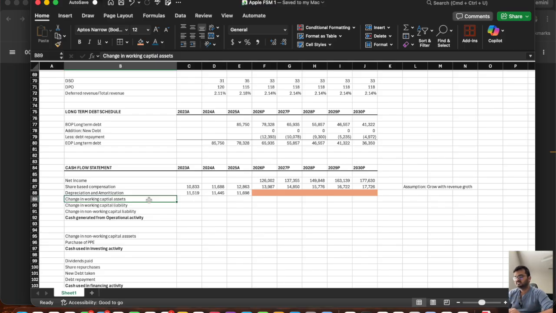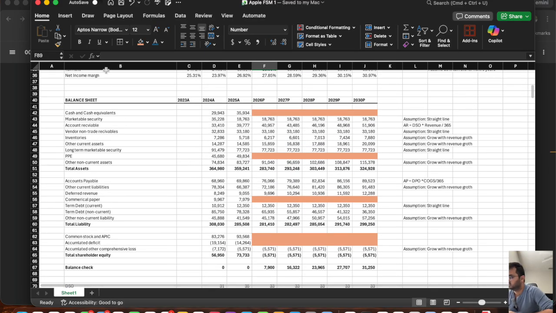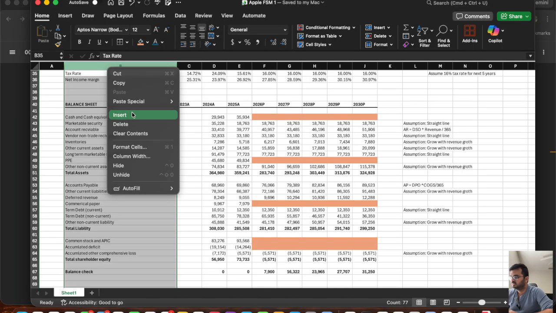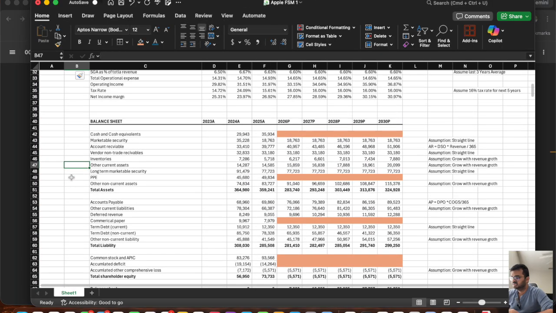Might be, if you're doing this for the first time, this logic might be confusing, but just take some time and think about it and do it carefully, or else whatever model you build, there might be a very small mistake which will lead to the model not balancing by end of the day. So now let's go to the balance sheet and figure out what are all the working capital assets. Maybe I'll just add one more line item and mark what is the working capital assets.